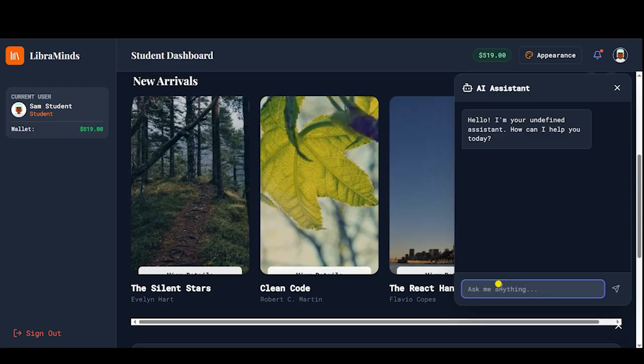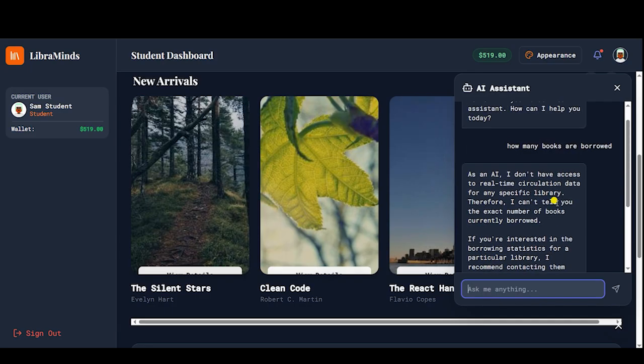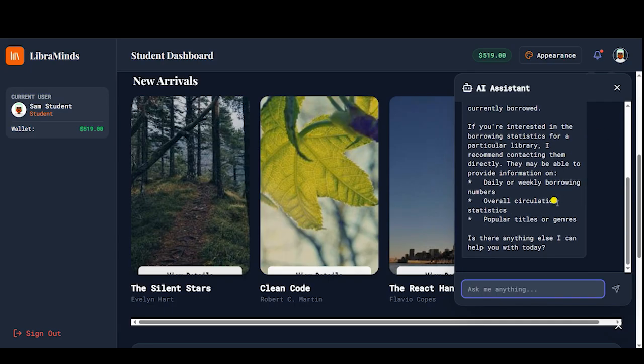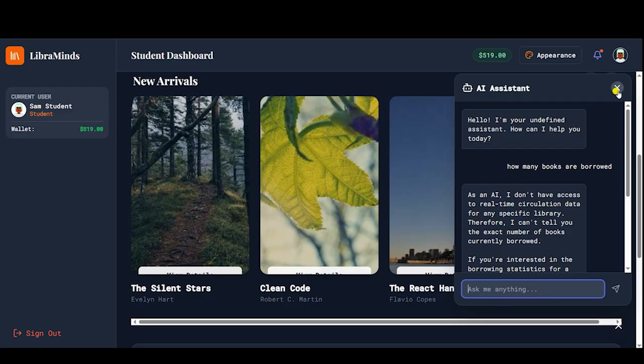So we have an AI chatbot, and we can ask it questions, like ask me anything, but it is not connected to the database, so it will not answer questions like how many books there are. It is a suggesting chatbot, meaning it can search the web and suggest what kind of books we can borrow or have. It will not answer how many books are borrowed.